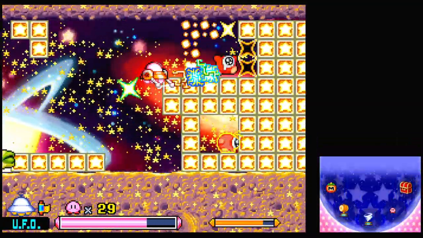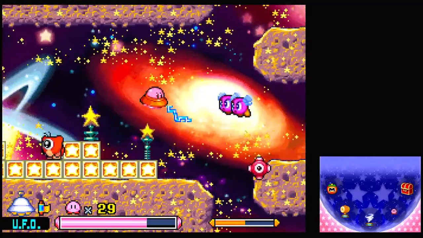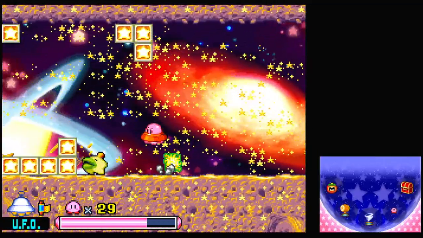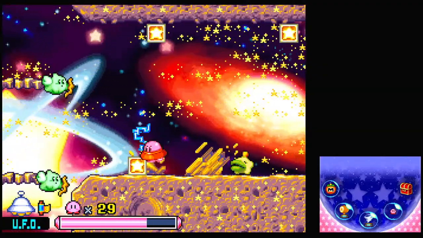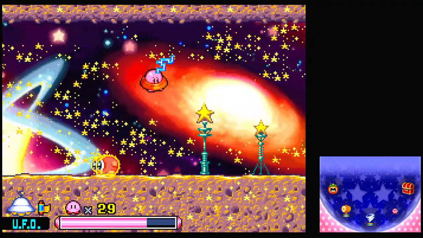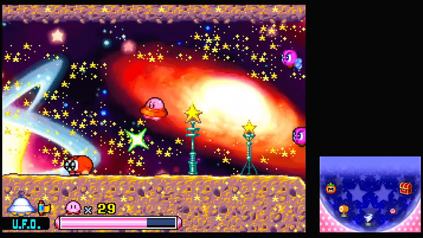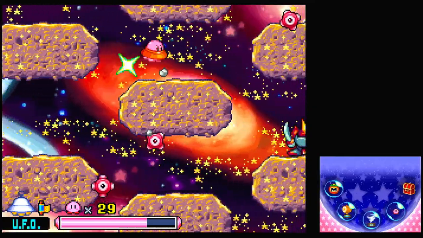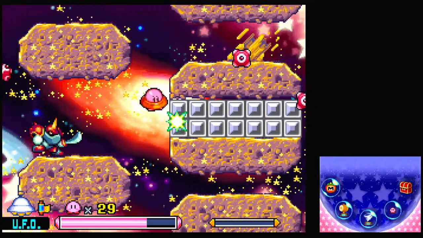There's got to be a treasure around here. Alright, no, there isn't. Okay. Oh, look at those Waddle Doos. They're dating. No, just kidding. Alright, just gonna, oh, god damn it. Oh, we can go through here.